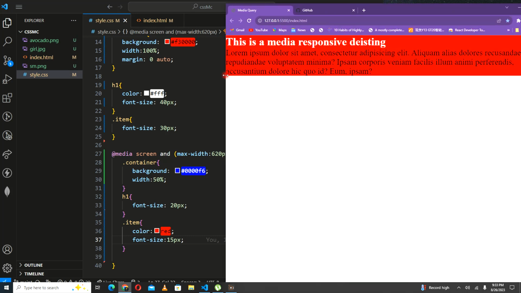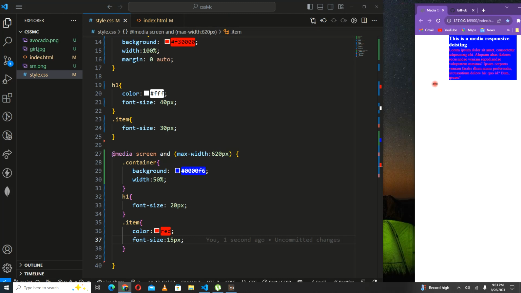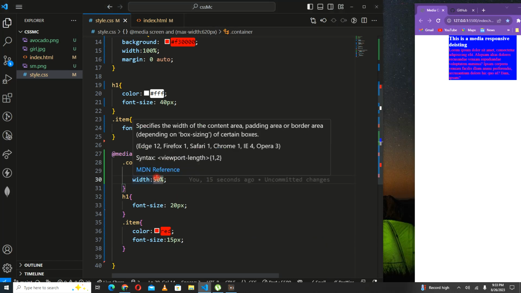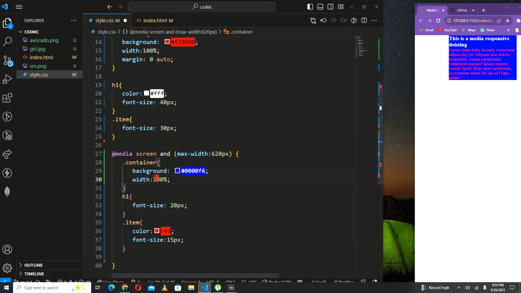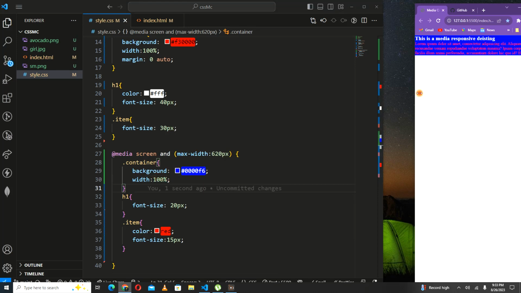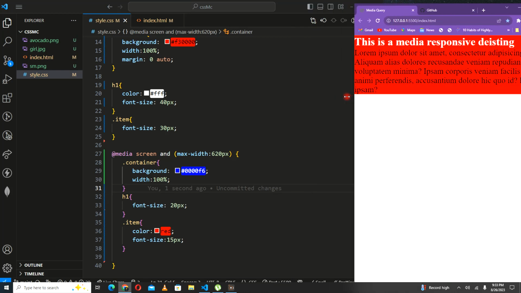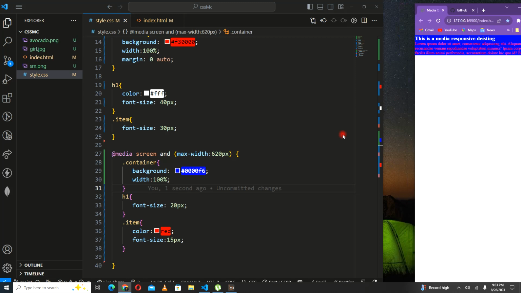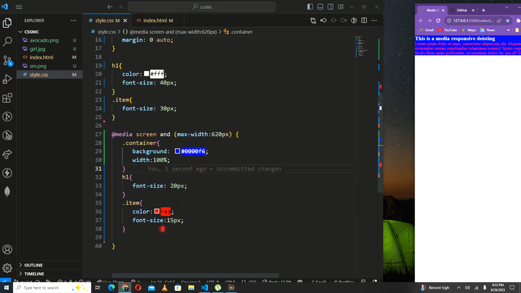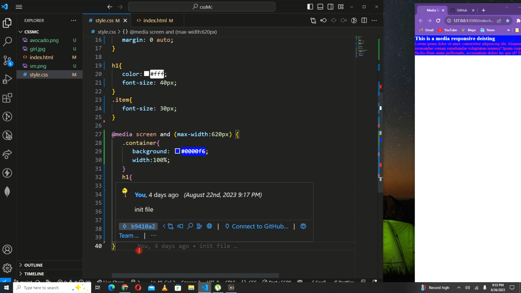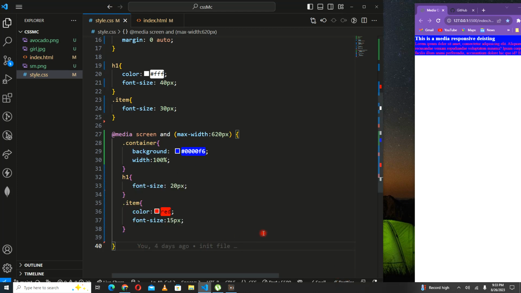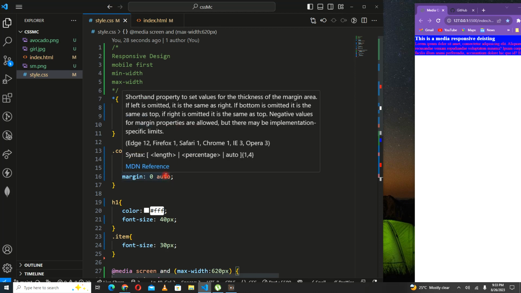So somebody who is using a desktop sees this, and somebody who is using a smartphone sees this. Let's release this to what it was, 100%. So you can see, this is what a responsive design will do for you. You can play with it on an image. You can change absolutely anything. Don't worry, we are going to practicalize that with the project we designed. We're going to see how to apply responsive design to our project, and then I believe you get a better understanding of what is going on.